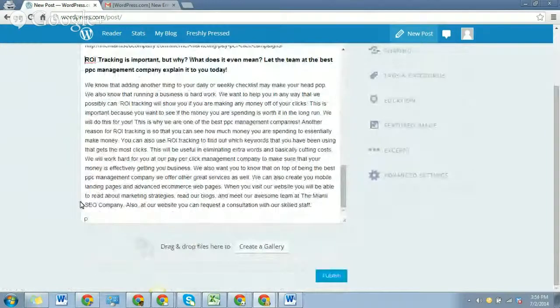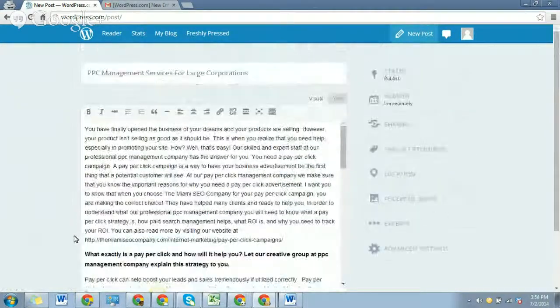Now, last but not least, we want to always include a link, maybe 2 links or 3 links at the most, to different pages within our websites. Now, if you check Whiteboards on Basecamp, you'll have a list of the website URLs that you can link to. That's going to be listed as target URL. So here's the thing with target URLs. You want to use relevant keywords when linking to different pages.